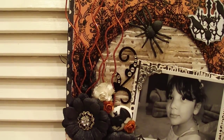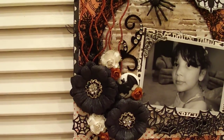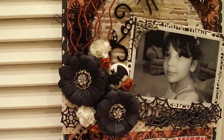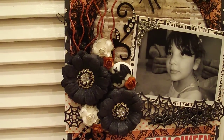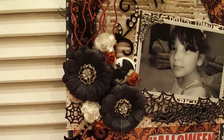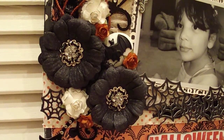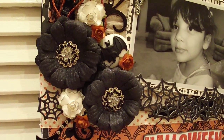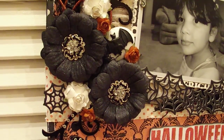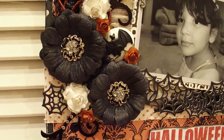We've got some flowers. The two big black flowers are Puffy Daisies by I Am Roses, and I used my Lindy's color shot in the Midnight Rendezvous Raven on those. I used three flowers, staggered them one on top of the other. The centers are really pretty — very shimmery with little rhinestones in the middle. I picked those up at Hobby Lobby; they're brads, sometimes called spare parts, and I used those for my flower centers.